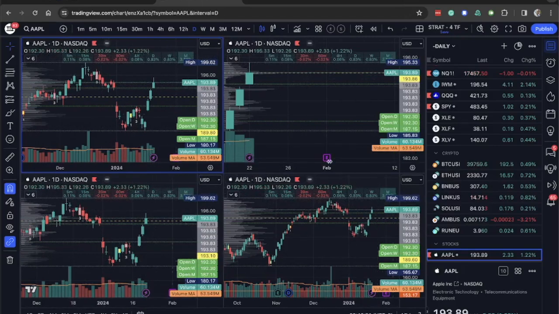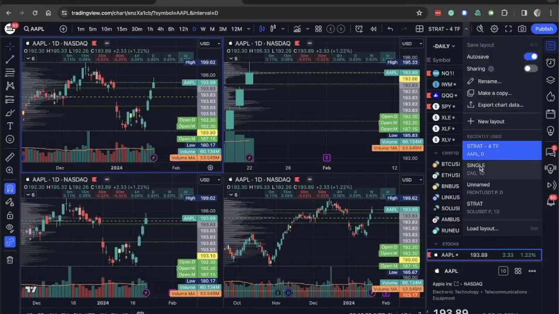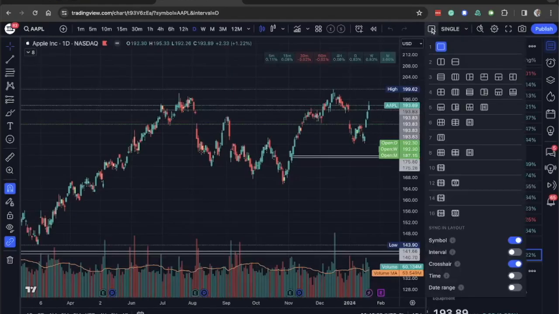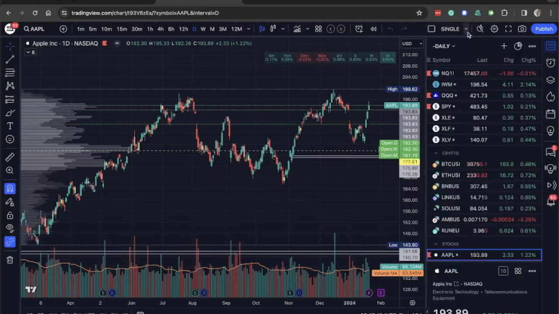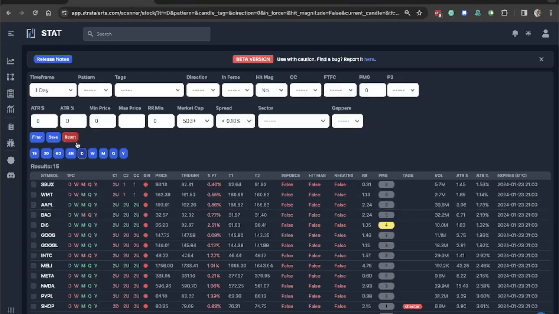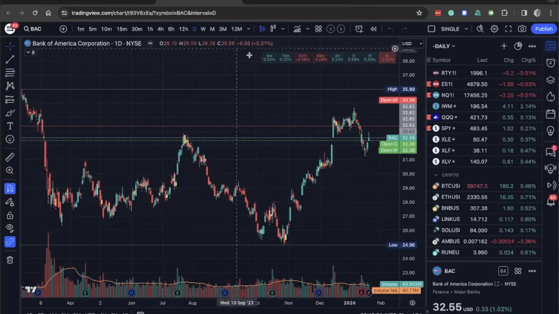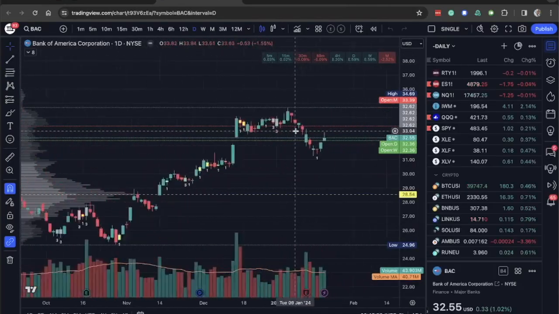So what I do is I have a single chart layout that I pick, and it's just up here. I save that and use that as my default when I'm browsing this list. And then when I click on these symbols, it'll open in a single chart.